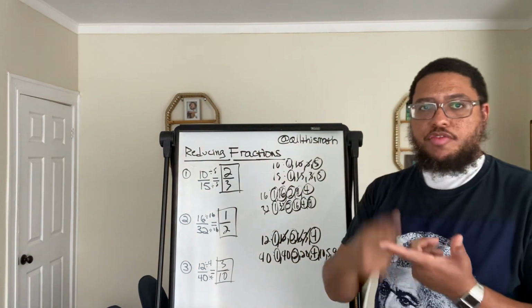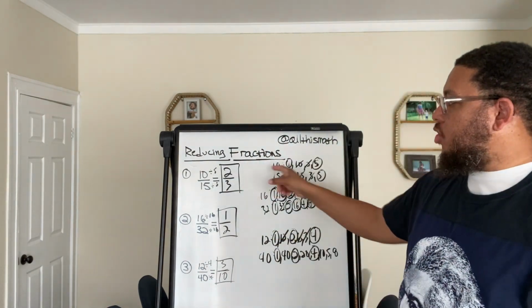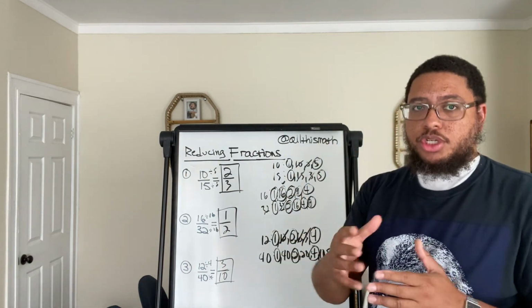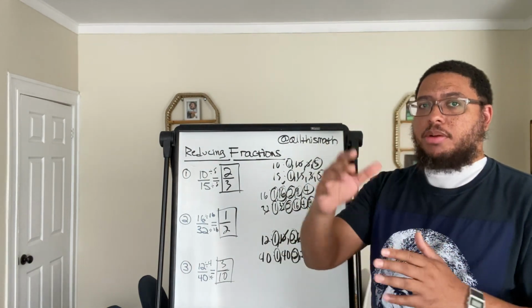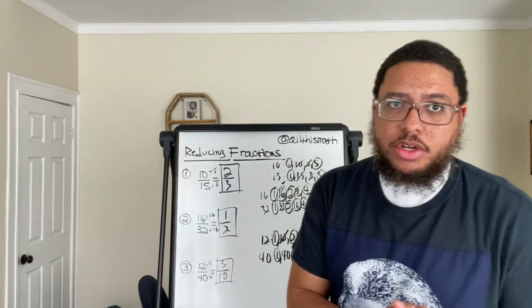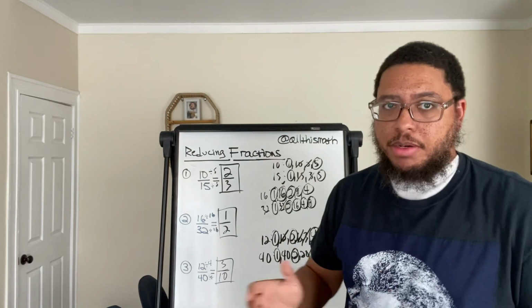Make sure you know what a factor is. Make sure you know how to find the greatest common factor. Go through the process. Write down, if you don't have all the factors memorized, which you should, memorize all the factors of every number. This is my suggestion. Anybody watching this video, memorize all the factors of all numbers from 1 up to 150 at a minimum.